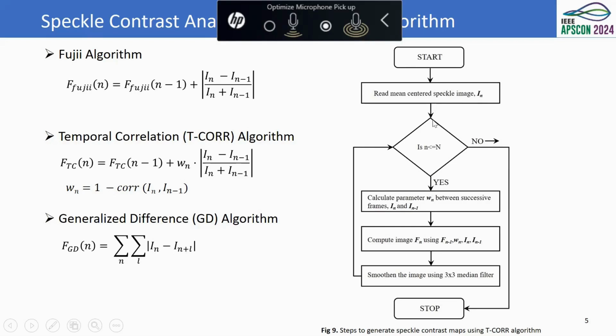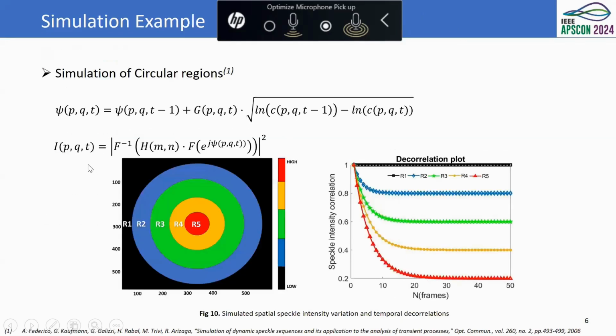So the algorithm goes like this: we record a set of images and take the difference between two consecutive images, multiply it with the weighting factor, which is nothing but 1 minus the correlation of the two intensities, and then we compute the quantity FTC, which we call the contrast map. Then we smooth it with a 3x3 median filter, and we go on doing that at each instant of time n and combine it together.